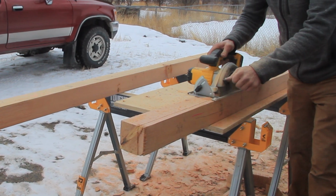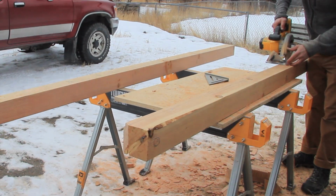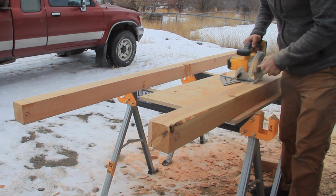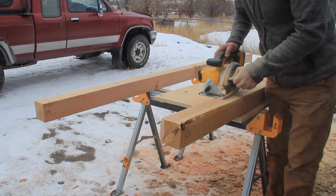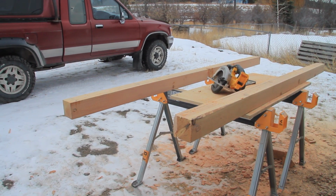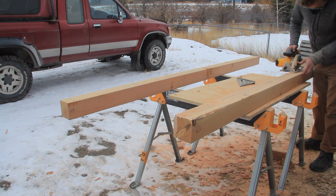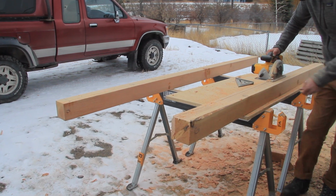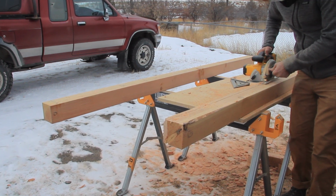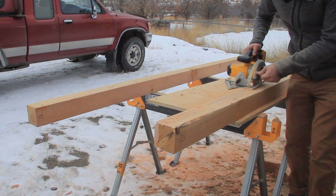And I did one side, and then I flipped the beam over and did the other side, and then eventually I had the entire piece cut out. Instead of doing, you know, 100 kerf cuts, I was able to do it in a couple passes down the length of the beam. The first two cuts that I did down the length of the beam, I had the saw set at 3/4 inch depth, but then I went ahead and increased the depth of the circular saw for this last cut that you can see here. I'm getting that last bit of material cut in the very middle of the 4x4.